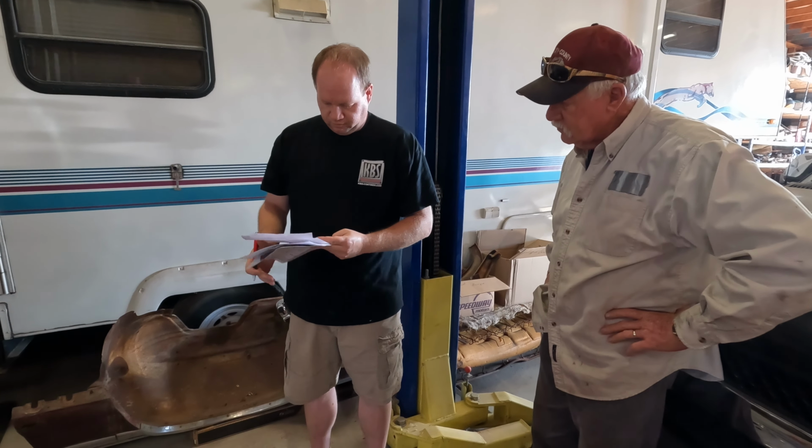We do have this set of cutters. If you've done any work with PEX pipe, you'll have a set of these used in the plumbing of a house. Well, that gives us a nice, clean, flat cut.